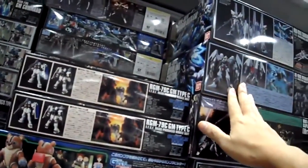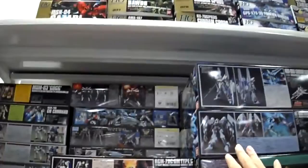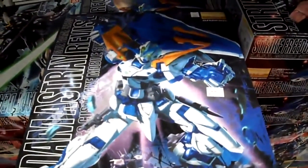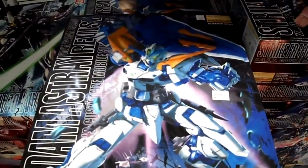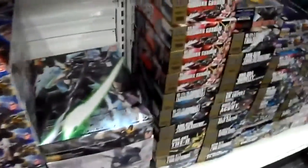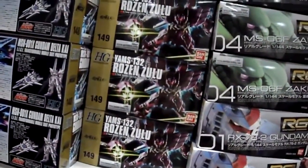And then they have this one, the Byron Custom, which we saw in action in episode 4, I think, of the Gundam Unicorn OVA, kicking asses of the old Zakus and Zeon forces from the One Year War. 160 ringgit for this Gundam Strike revised blue frame version, second or something. Very, very long names. They're getting very good at cobbling English names together to make a very confusing name. Byron Custom, the Rosen Zulu.